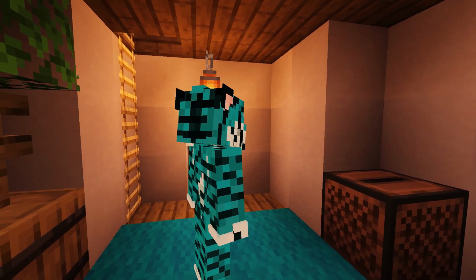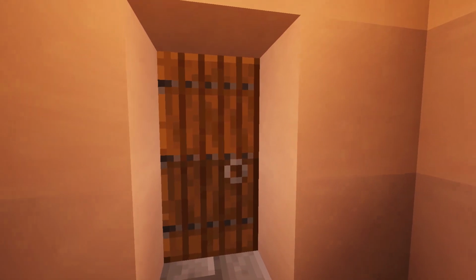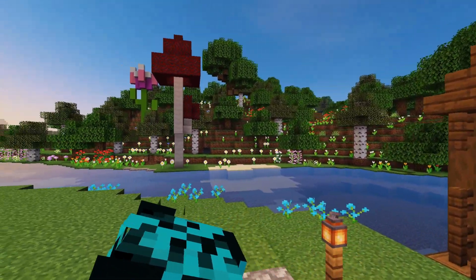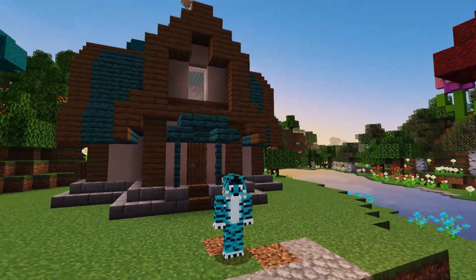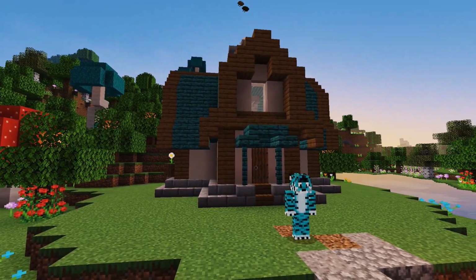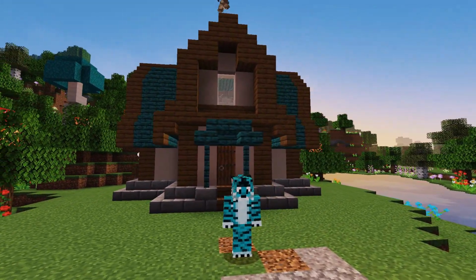And there you have it. This has been my first original build tutorial. All of my other tutorials were based off of already generated structures within Minecraft. So let me know what you think. I really enjoyed this build and loved the way it turned out. It has that sort of medieval and fantasy look to it and feels super cozy inside.